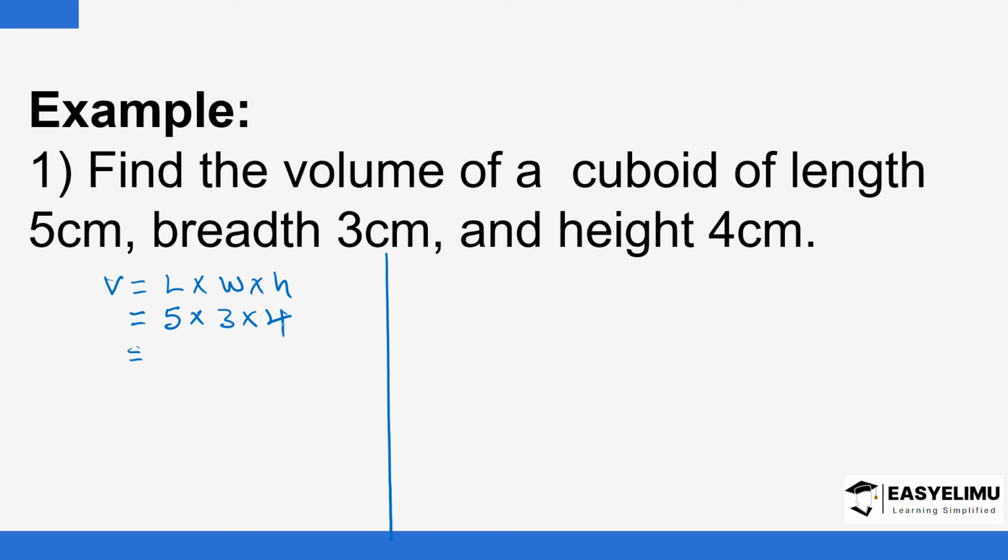In multiplying these three numbers, I'll start with the ones that will give me a number ending in 0, like 5 and 4. So 5 by 4 is 20. And then finally I multiply by 3. Multiplying this, I just multiply 2 by 3 and then I add 0. So 2 by 3 is 6. The dimension of length in this case is centimeters, and therefore volume becomes cubic centimeters. So 60 cubic centimeters.